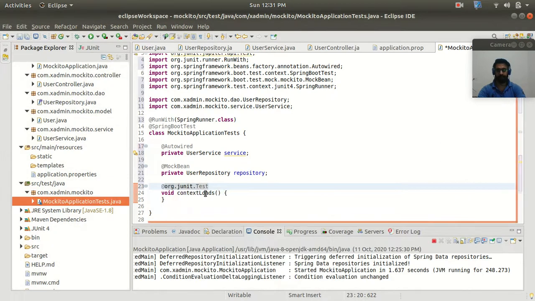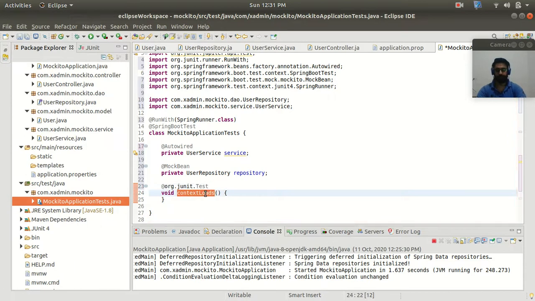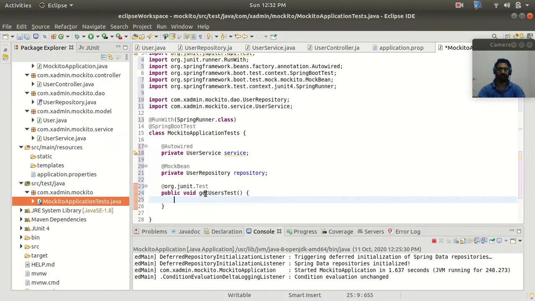And let's change this name: public void getUsersTest method. Inside this I'm going to write my test logic.